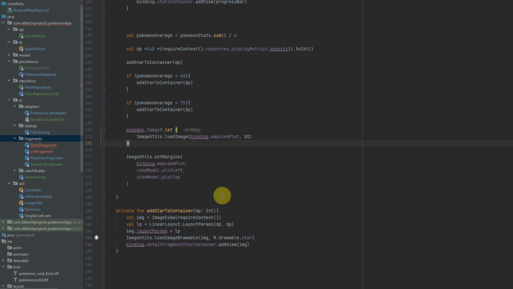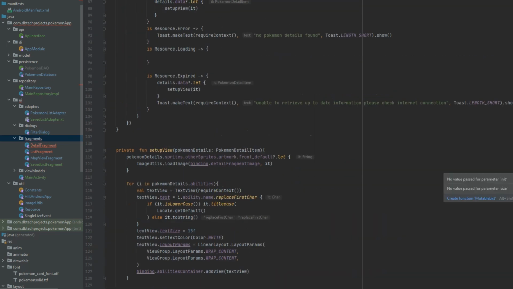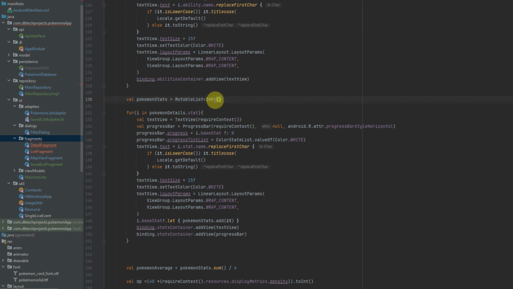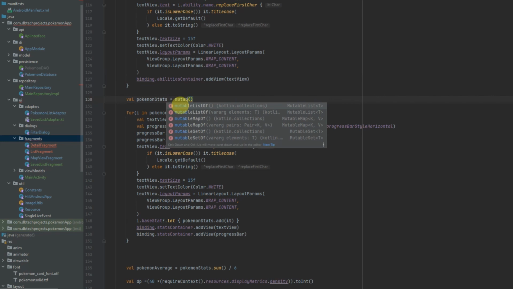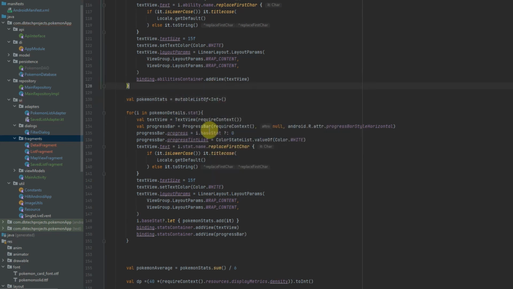And that's it for the add star to container function, and we've got an error here which we just need to resolve. To get rid of this error it needs to be lowercase, so mutable list of int, just like that.